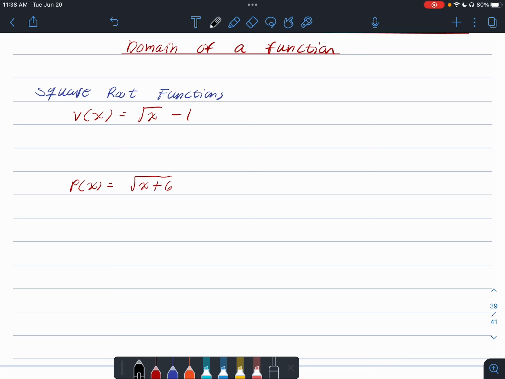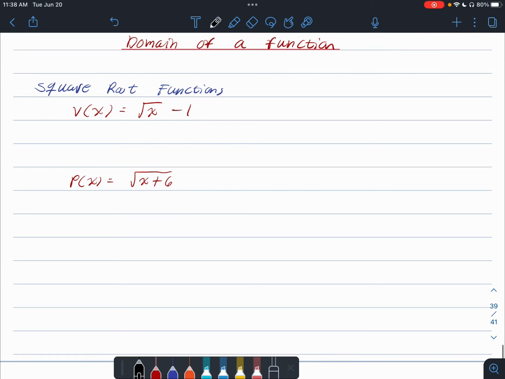In order to solve this, it's actually really simple. We just set everything underneath the square root and solve the inequality. I'll just show you. We have x is greater than or equal to 0. We would solve that inequality and write our answer in interval notation. In this case, it's basically already solved for us. We have all values of x greater than or equal to 0. So we would write this as the interval from 0 to infinity, where we include the point 0, because we can have the square root of 0. That does make sense. This one was quite easy.